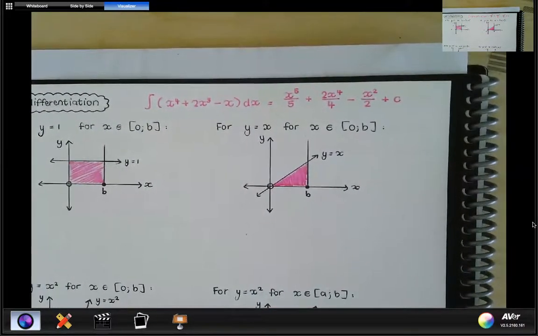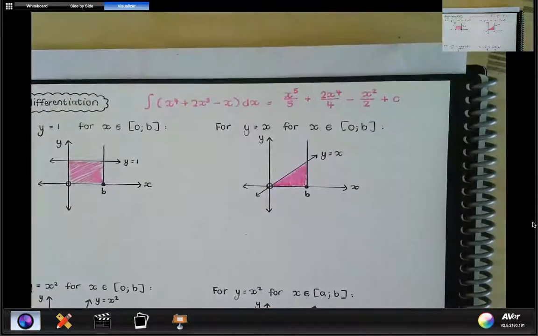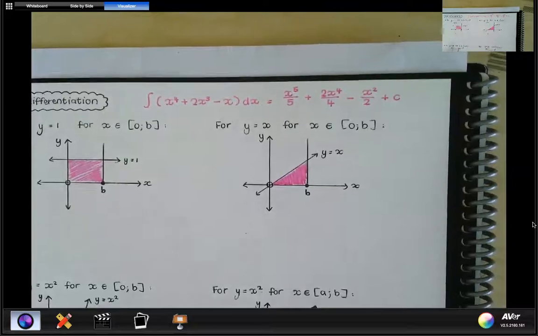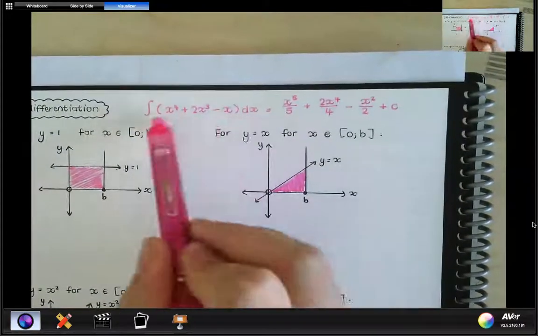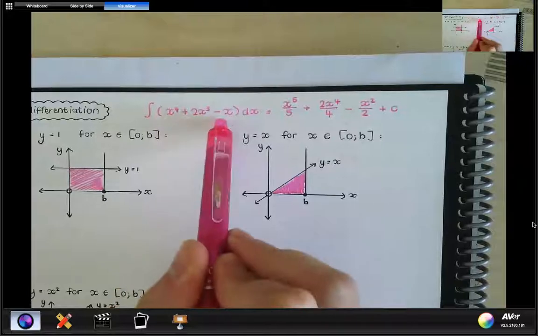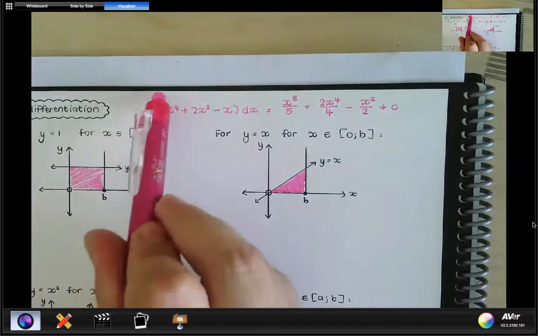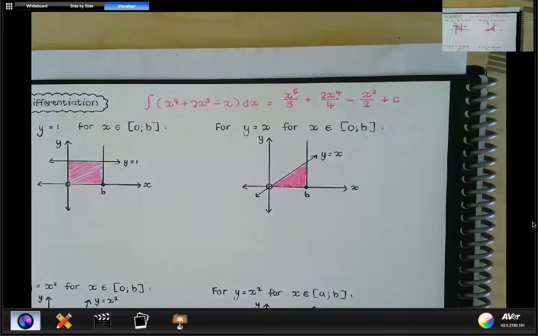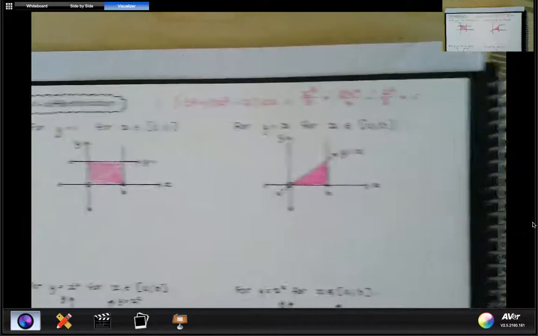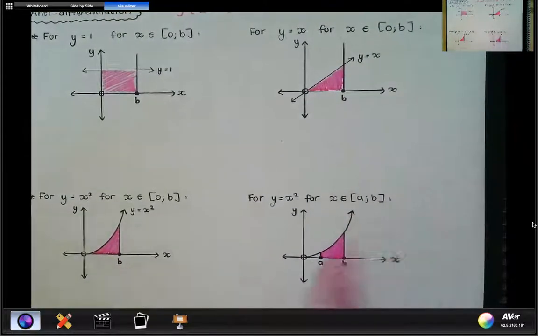Now we need to figure out what's going to happen if we have numbers at the ends of this integration symbol. Okay, because this now can be read as the area between this function and the x-axis. But now we need to know from which x value we are starting and at which x value we are ending. Okay, so I have some examples here. We're going to try and generalize and see if we can figure it out till we get to that final one at the end there.